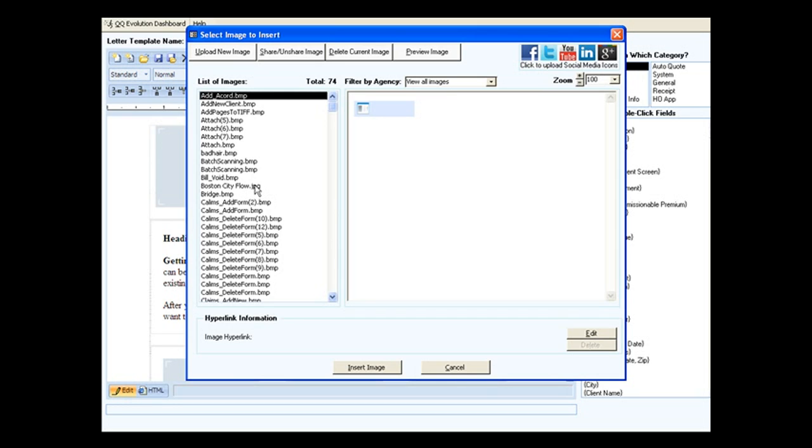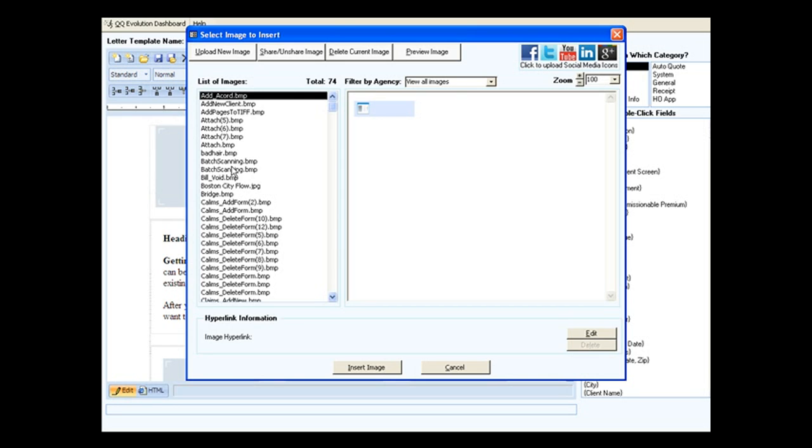Okay, it will be in here permanently because the system needs to be able to grab it every time you generate the letter templates. So once an image has been used, it cannot be deleted, but if there are images in here that you did not use or that you are sharing with another agency and you no longer want to share, you can unshare them by this button at the top, Share, Unshare Images. Now, if you have an image in here that is shared among multiple agencies, when you unshare, it will not affect them.